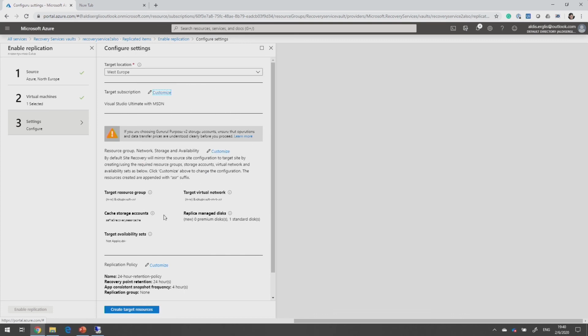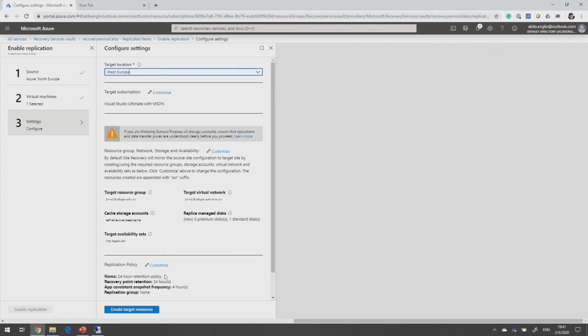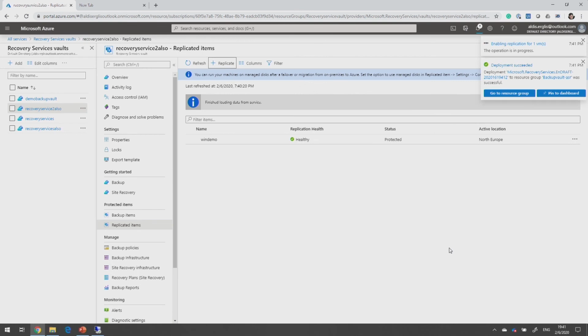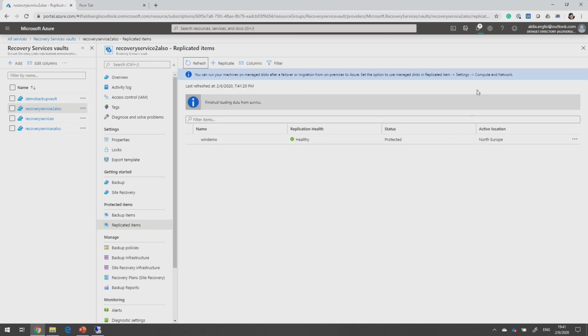We could also select different other services. It could be on-premise services or cloud services, and we could select the target location for our service. In this case, let's keep West Europe. There are some additional customizations for target network, managed disks and availability sets. So we could set up additionally, and we just enable this replication, and it's added to our replication set.